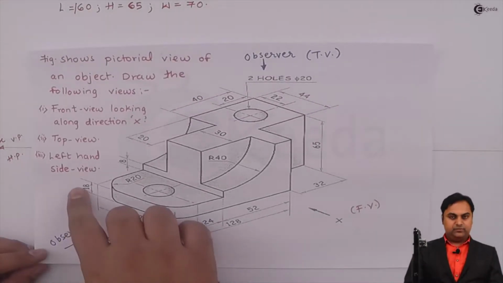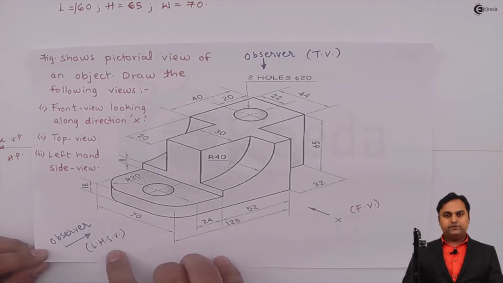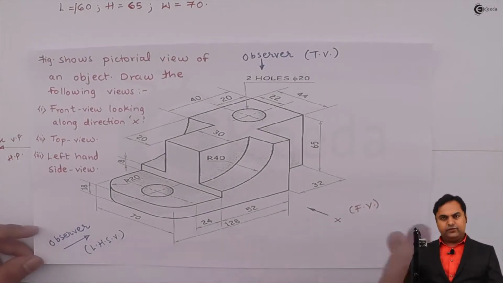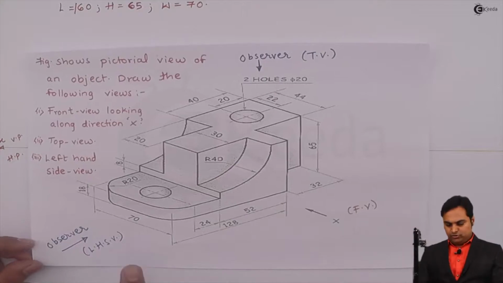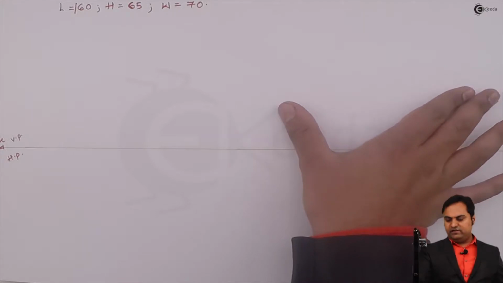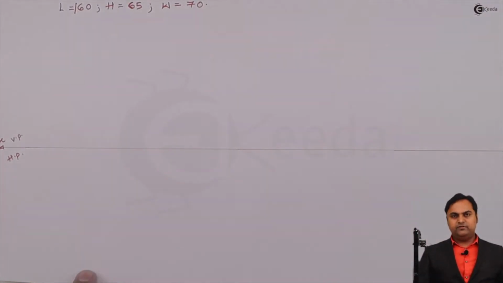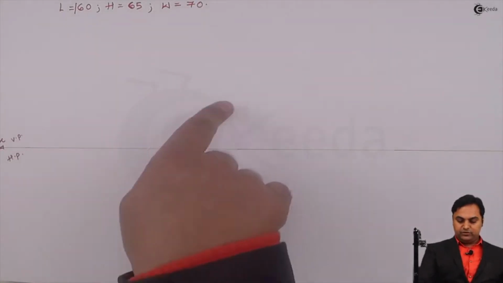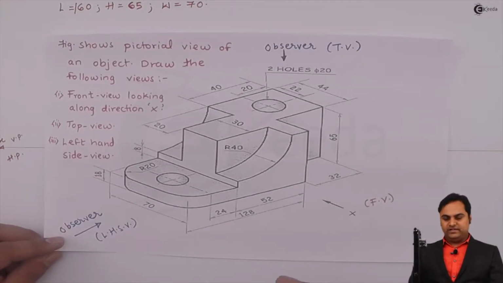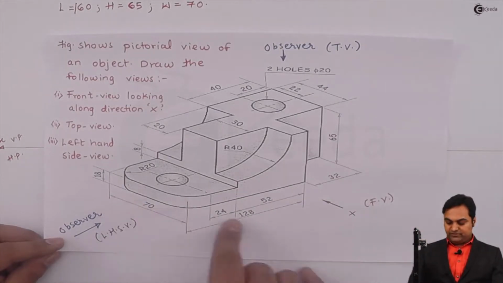but the main thing is about the side view, which is the left hand side view. By the first angle method of projection, we have to look at it from the left hand side and draw it onto the other side, that is the right hand side. And the front view and side view will be adjacent, so the left hand side view will be on the right hand side. If the side view is on the right hand side, the front view should be on the left hand side, and below the front view there will be the top view. Now, the front view is on the left, so when we are looking along x direction, the total length and height are visible, and the width is not visible from the front.